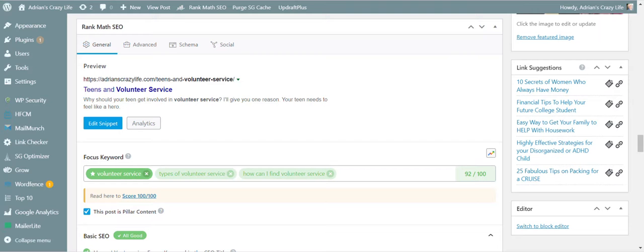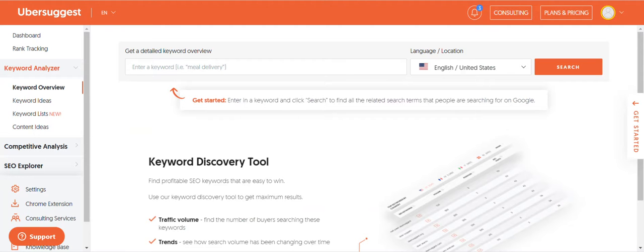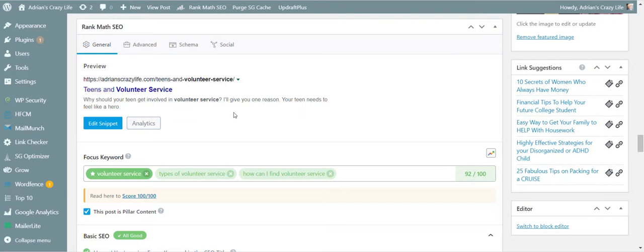And then I used a tool called Ubersuggest. It's a new tool. I've just signed up for it. I don't have an affiliate link or anything for it, but it's actually really cool. It does have both a free option and a paid option. I went ahead and went for the paid option, but you can do, I think, 3 searches a day unpaid. So it's by Neil Patel, and you can just type in ubersuggest.com. It'll take you right here, and you can do a little bit unpaid, but most of it is going to be paid. So I found these keywords.